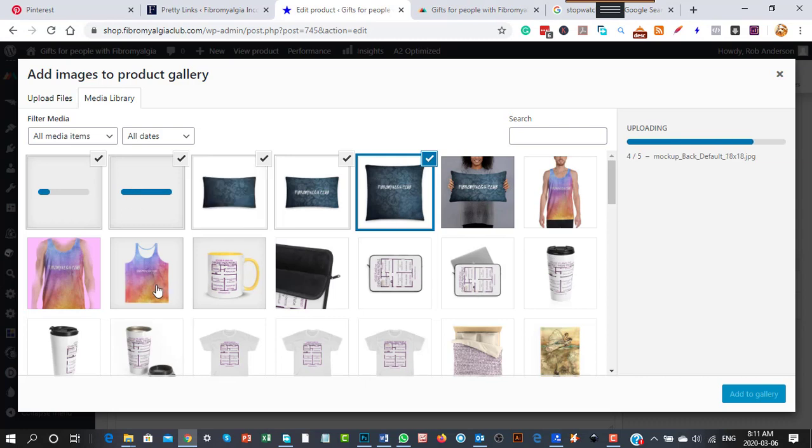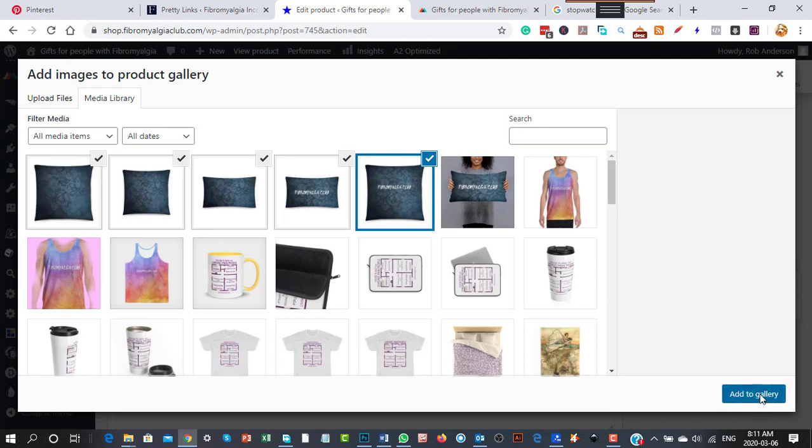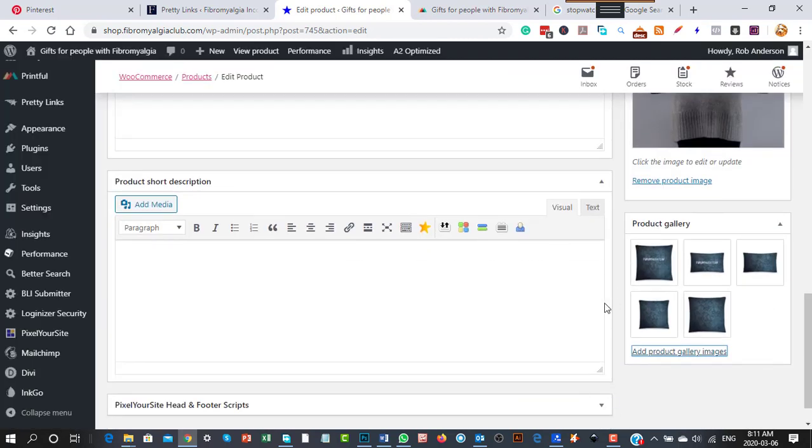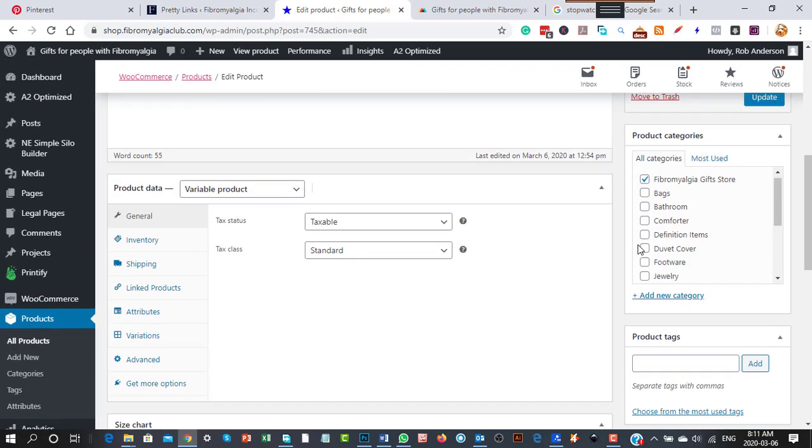Okay, so don't put those in there, guys. I'm going to do that for now, but don't ever do that. I love it when I do as I say, not as I do. I don't know if it says add to gallery. There they go. So now they're in there, but they're far too big. That's very naughty of me.